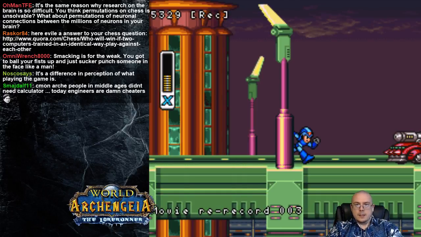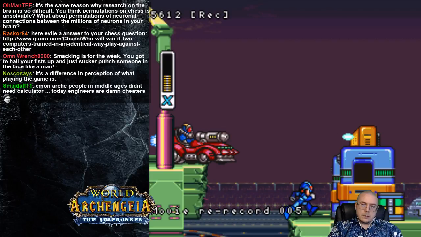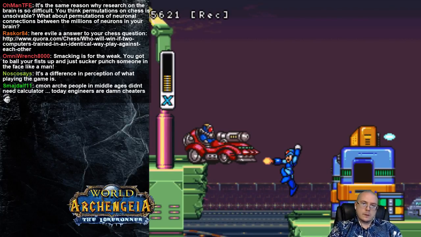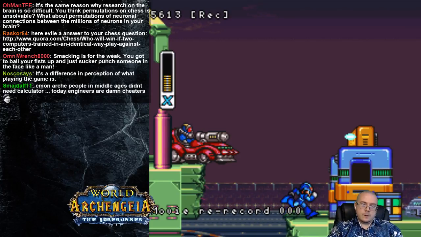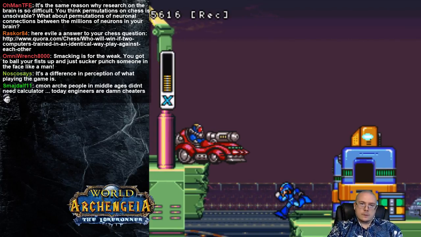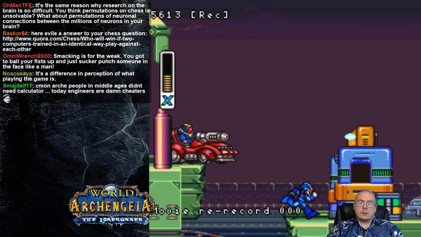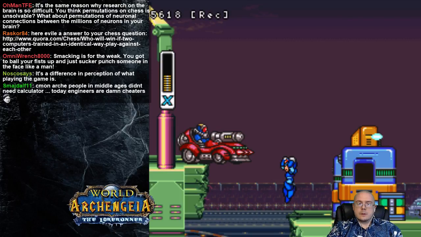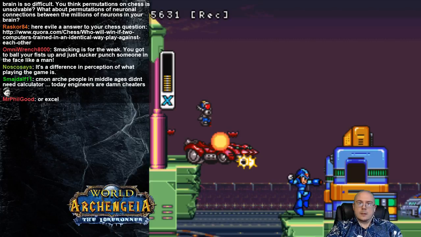No, way higher than that. Man, he does not want to go over there, does he? Yeah, so this is the one I want. So, turn on for one frame, jump for, let's guess, 6 frames. Yeah, so one frame. Yeah, hang on. Wait, hang on. And then we just leave him dangling there.